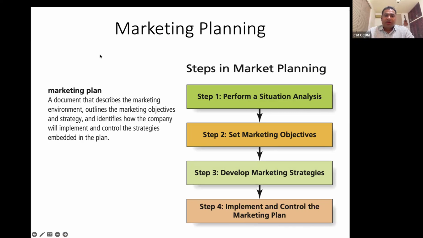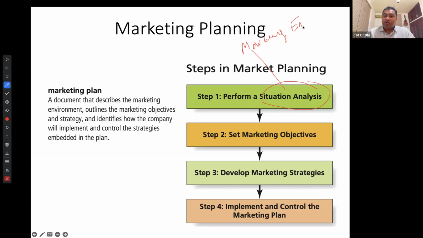And then we come into the steps in a marketing plan. The marketing plan involves 4 steps according to this diagram. Analyzing the current situation. So you need to do a situation analysis. That means you'll analyze the marketing environment. When you talk about the marketing environment or a situation analysis, there are 3 environments. We will do this later. Macro, micro, and internal environment.